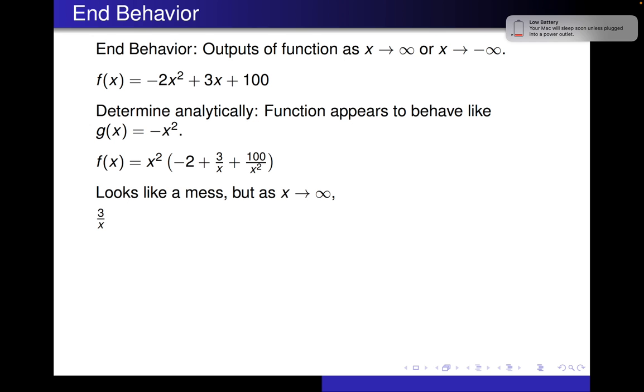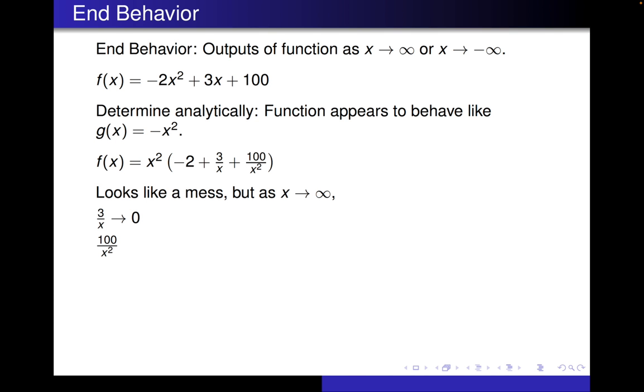That 3 is just a 3 in the numerator. Not anything too exciting. But that denominator is x. And remember, x is headed towards infinity. That means x is getting huge. So that 3 over x is going to be 3 divided by a huge number. And if you want to try to use your quantitative imagination with 3, this teeny tiny 3 divided by a huge number like a billion, a trillion, a quadrillion, it's going to be a teeny tiny number very close to 0. And so as x goes to infinity, 3 over x is headed towards 0.